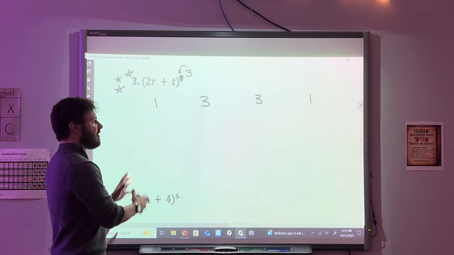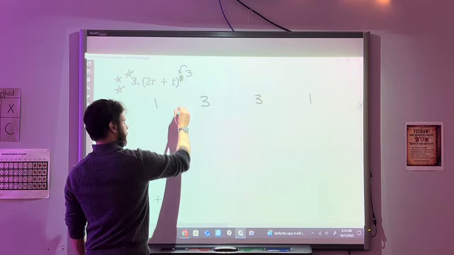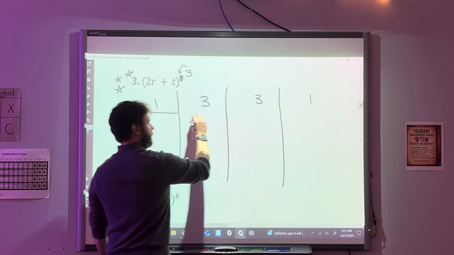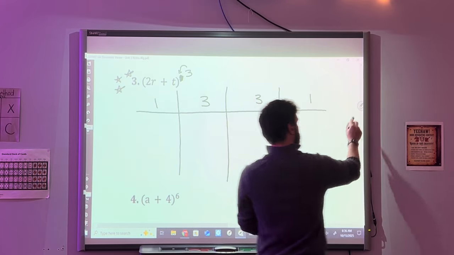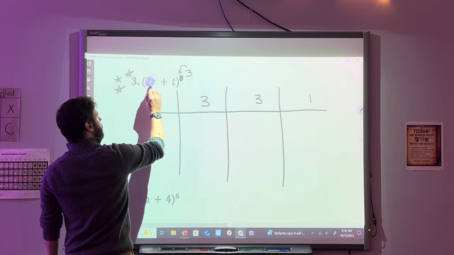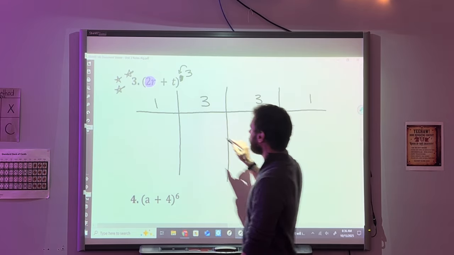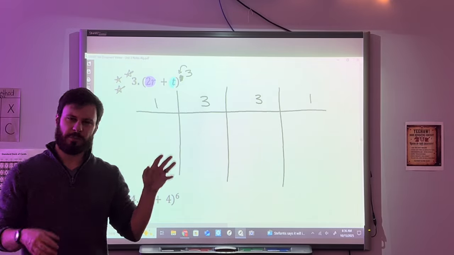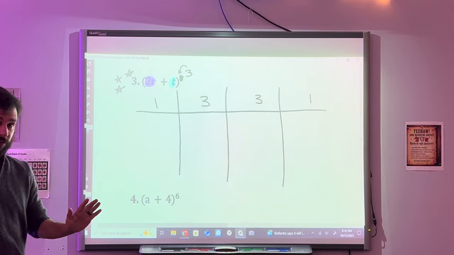Okay. Once I have those numbers written down, I'm going to create columns, like this. Okay. So here's my setup. Now what I'm going to do is take the first term and I'm going to highlight the last term. And I'm going to do things just to these terms. I'm going to ignore the plus or the minus in the inside right now. I'm going to ignore that until the very last step, and I have a shortcut for that too.